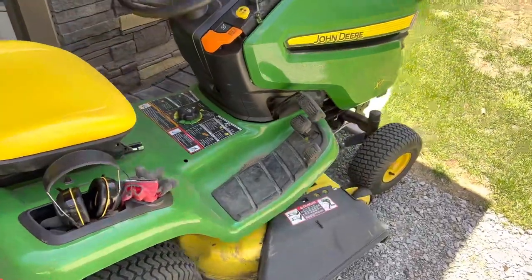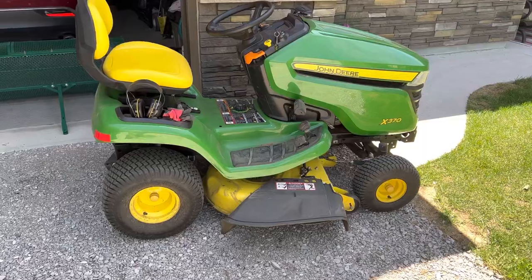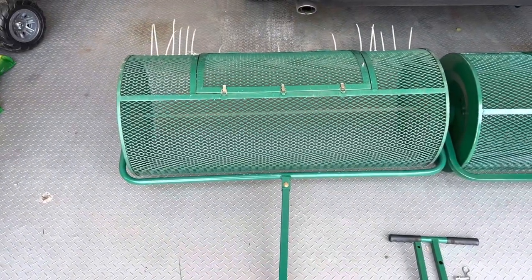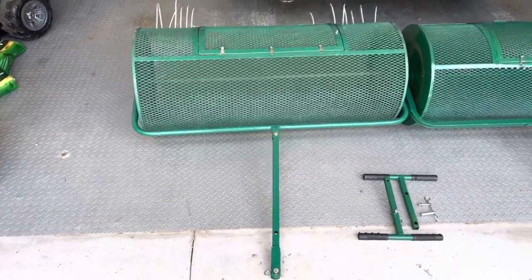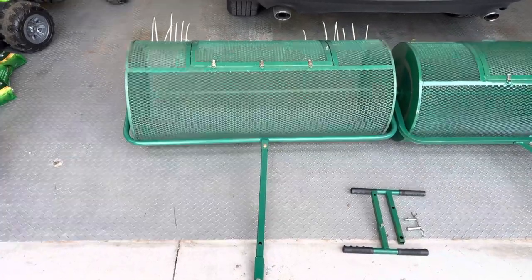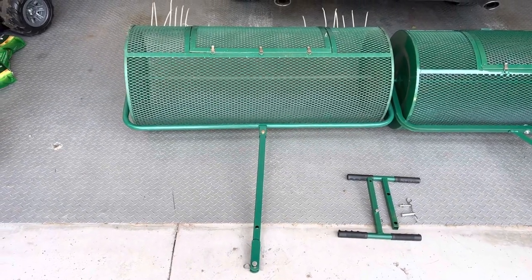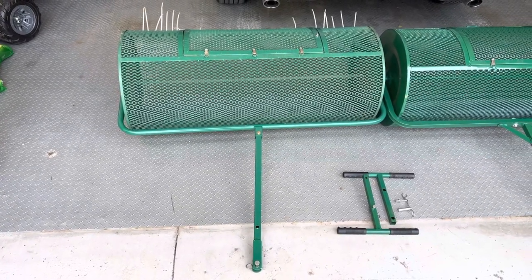I have one of these - a tow vehicle - which makes a terrific way to get around my yard without getting worked up or tired. So I hummed and hawed for a long time and then ordered one. This is the first one I received. When I got it, I put a few small bags of black earth in it from Walmart, ran it across the yard, and I was very happy. It spread beautifully - quickly, no fuss, no trouble.